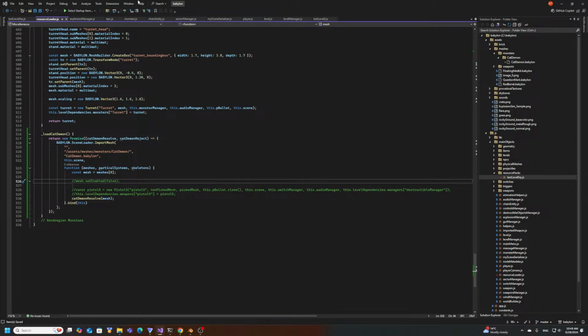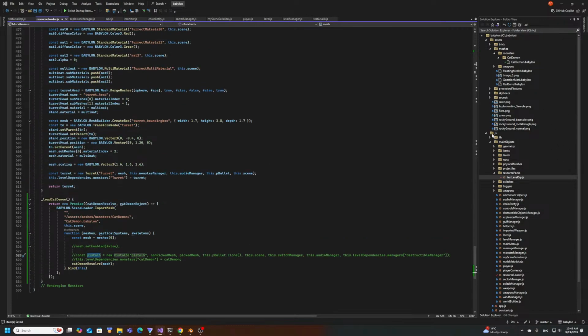Yeah, so we will probably create here something like monsters. And here will be like that. And actually, we can create some placeholder class right now.